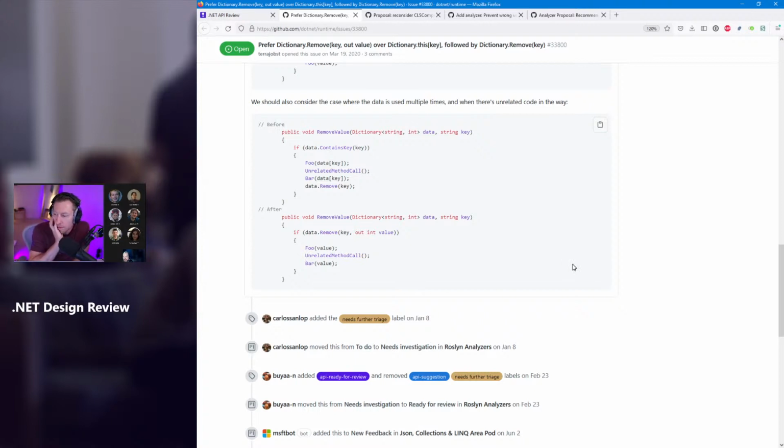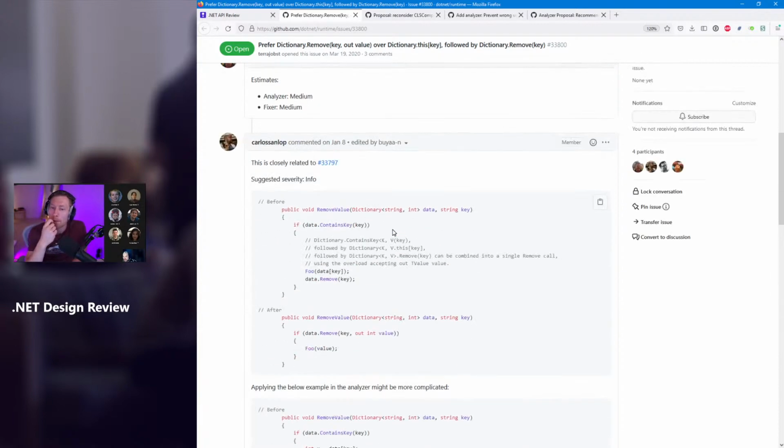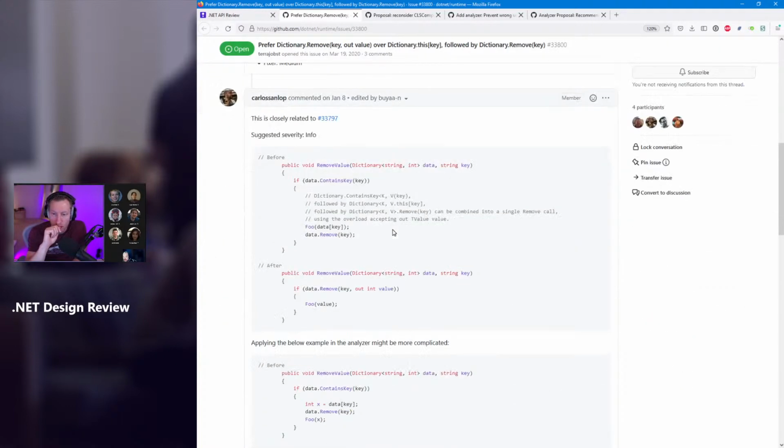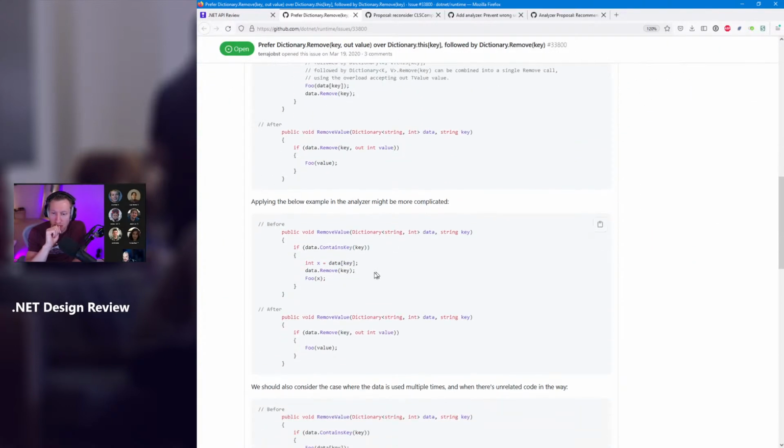Yeah. So if that's the consensus, then maybe don't have the rule at all. Yeah, I mean, where's the simplest case? Amusingly, there is no simplest case. Ah, this one. This is a straight up, you should call remove with an out. That's fair. I guess if you scope it to just this, arguably the world is just better.